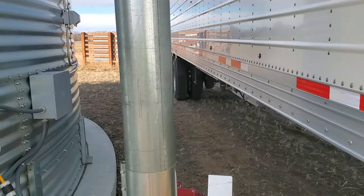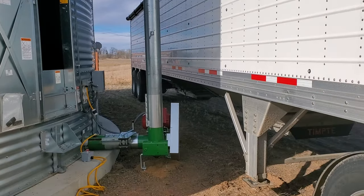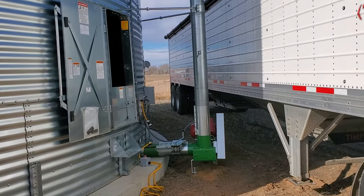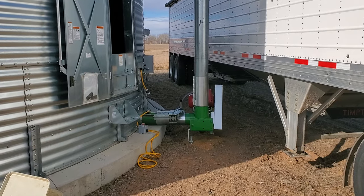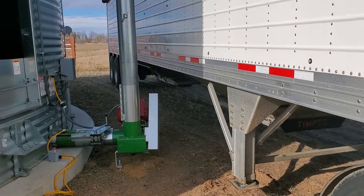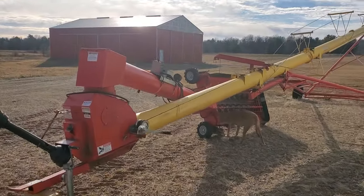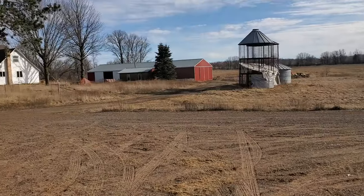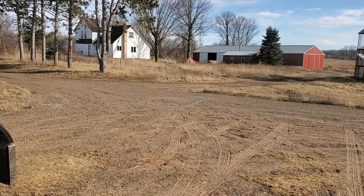That's enough complaining — it's not really a complaint, it's just that these things take a lot of time and energy and effort to understand what's going on. A lot of people in this world can't really tell me. Like the electricians and the truckers out here looking at the auger trying to figure out the pins — they've been around it forever, but it's not intuitive. It just takes time to figure these things out. This is the first time, so I'm hoping other times will go a little bit better.